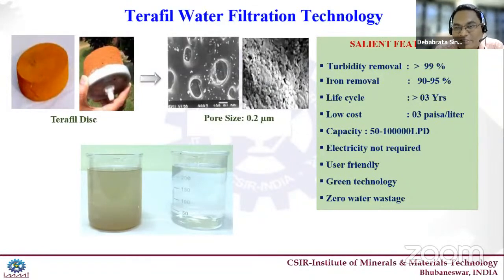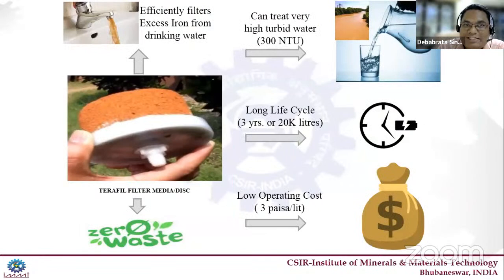Disposal is also not an issue, and there is zero water wastage. Summarizing, as I said, it can work in very high turbid water, even 300 NTU water, where other filters available in the market will get choked. Cleaning those filters to rework them is a headache. This filter can be easily cleaned. You just have to scrub the top surface with any scrubber, and it will work as new.